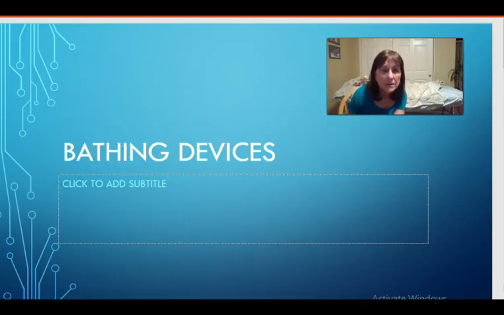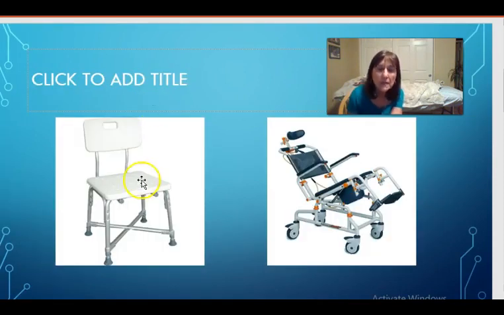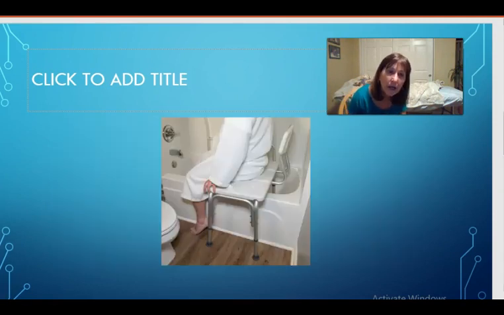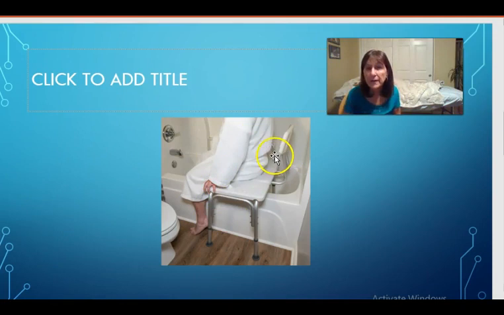Okay, lastly, I wanted to show you some bathing devices, which I forgot to do earlier. So this could go in a shower, right? It's just a chair. This is for someone who really can't stand and can't move at all, that we could pull this back and you could shower them right in this chair. Then these are for bathtubs. So if people have bathtubs, they could slide across and at least put their feet in, and then they often will install a handheld shower.